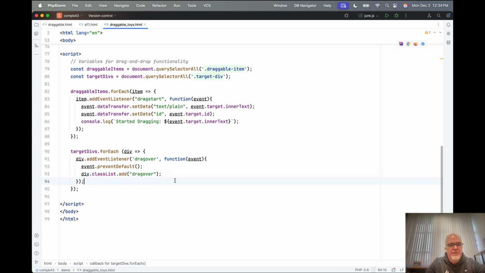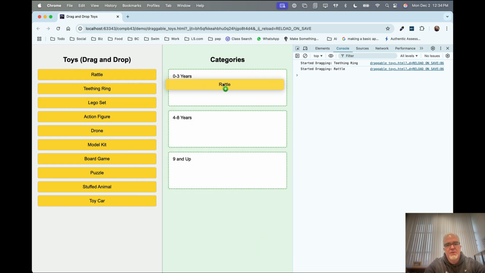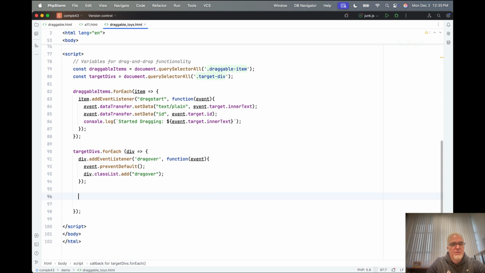Now, for this to work, because right now if I test this, you can see everything just changes green and then it stays green. So when I drag it in, it changes green, but when I drag it out, it needs to go back to the regular color, because that feedback doesn't work if it doesn't go back to the regular color. So what we need to do is when we drag out, we need to be able to go back to the regular old border color.